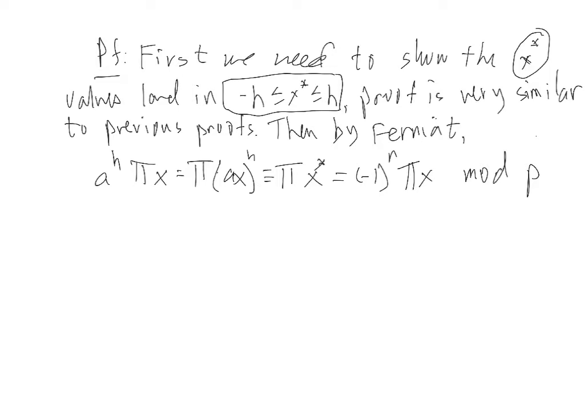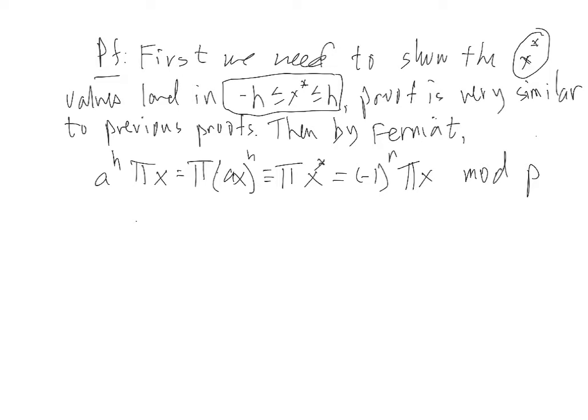So we've got these x stars. They're in the interval minus h to h. They all represent different equivalence classes. And in fact, in absolute value, they are the numbers 1 through h. Then by Fermat, we can say a to the h times the product of the x's. The first few steps are not in Fermat here, but we'll get there. Here we're just doing obvious true things, and hopefully they'll not only be true but helpful. So a to the h times the product of the x's.